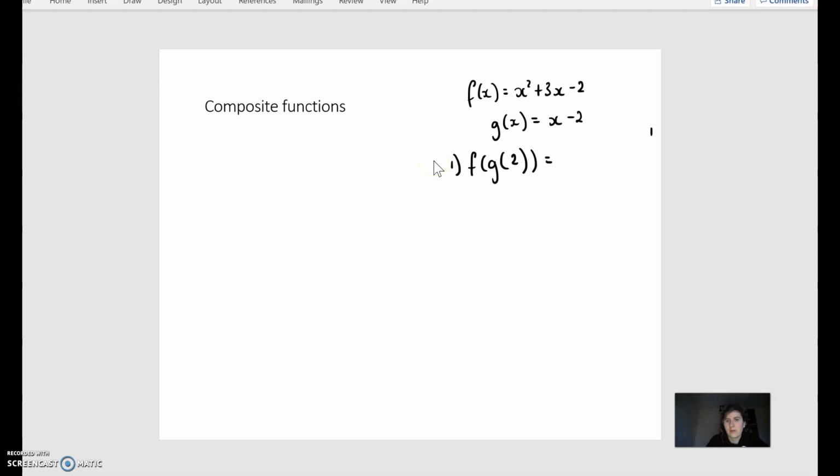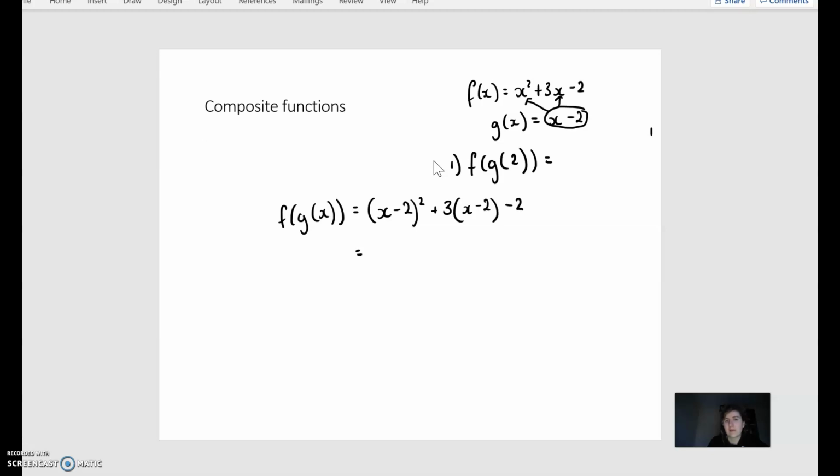Righto, so the first thing we need to find is f of g of x. So f of g of x would be equal to, now we need to be really careful with this because we're putting g into the function parts of x. Now we've got to be careful because there is 2. There's one x of the x squared, there's one x with the 3x. We need to replace both of these with x minus 2. Okay, so we're going to have x minus 2 squared, that's the first bit of f of x, plus 3 times x minus 2, minus 2 on the end.